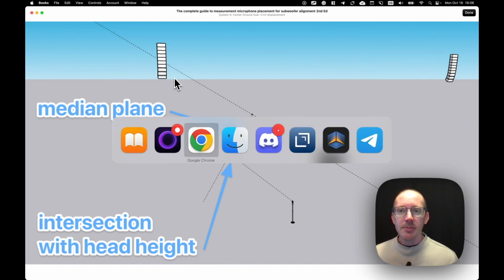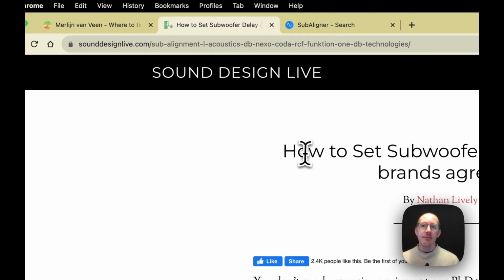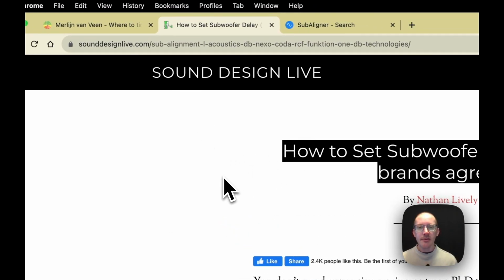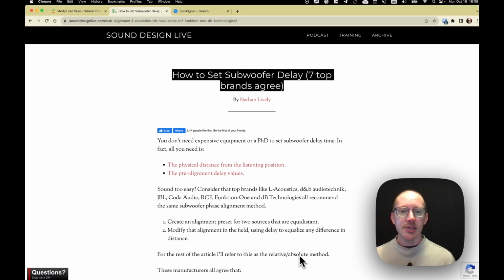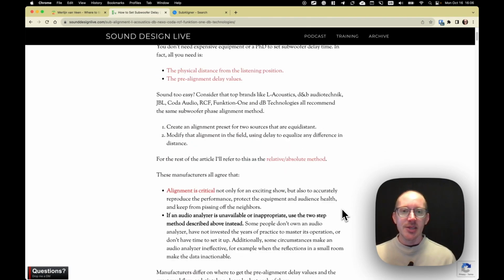If you don't know what I'm talking about, there's this article over here. I feel like this is a good introduction to the relative absolute method because although it links to Merlin's article here, I basically give some evidence for why it's important.